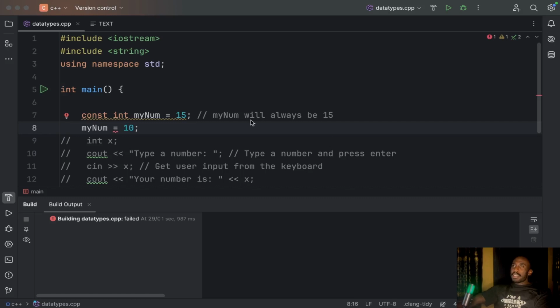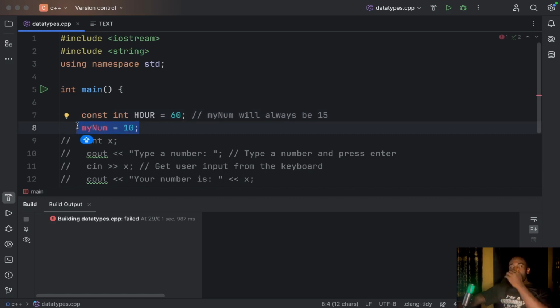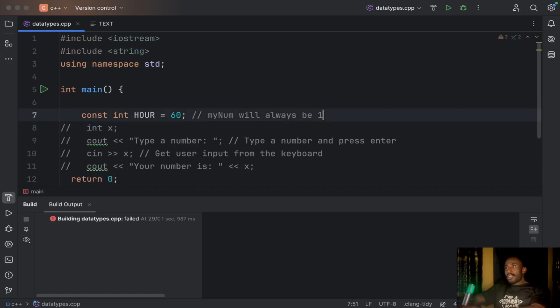I can pass in this variable name, call it hour here, and say hour is equal to 60. So I'm sure that no matter what happens, my code will not change from the previous declaration here because of the const keyword. This is one way we can go about utilizing the const keyword in C++. So this is what the const keyword avails you in C++.